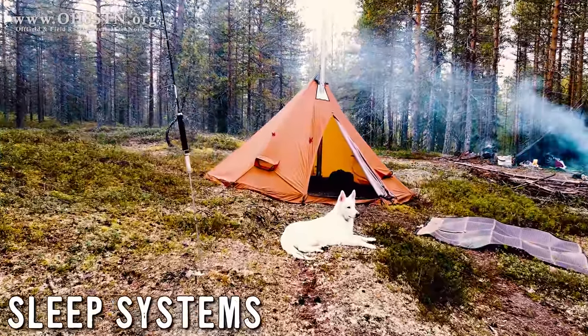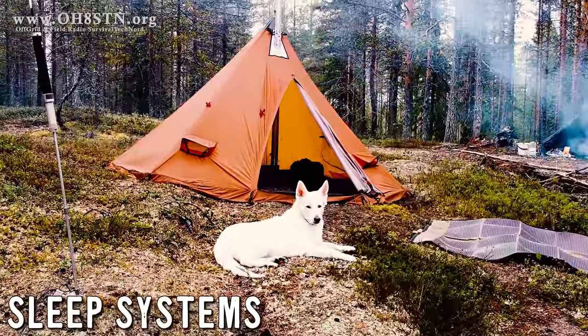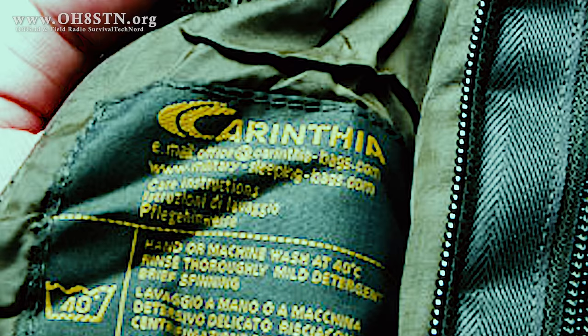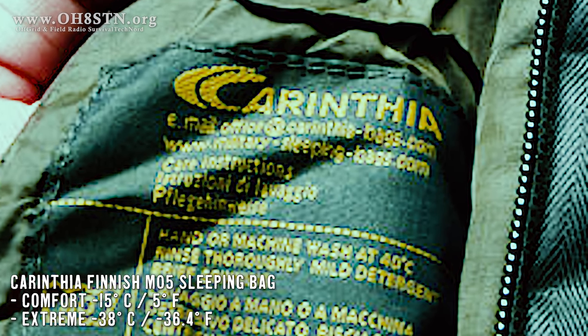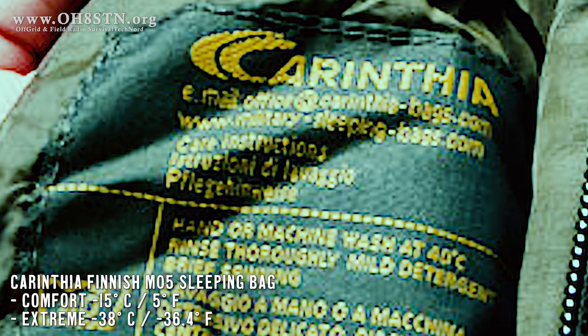Perhaps now is a good time to talk about our sleep systems, that is, mine and Snapper's. At the moment, I'm using a surplus bag from the Finnish Army. It's the M05 version. The sleeping bag is made by Carinthia in Austria.